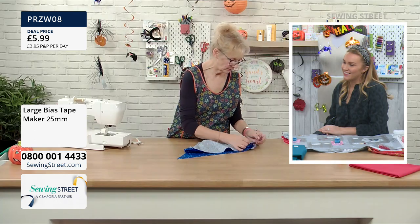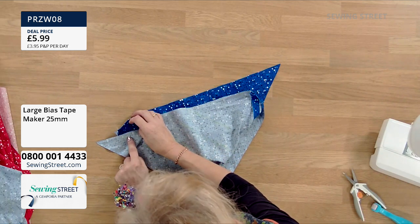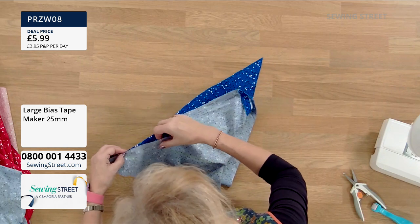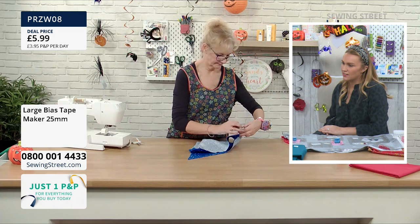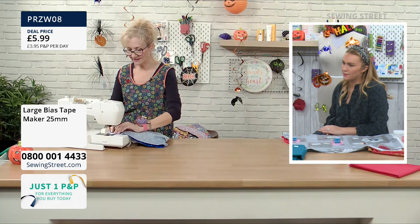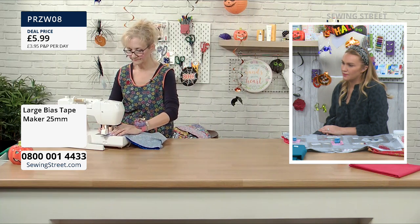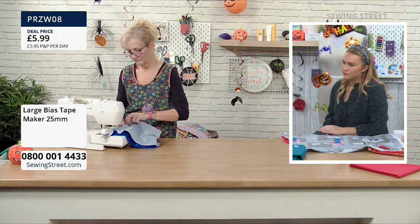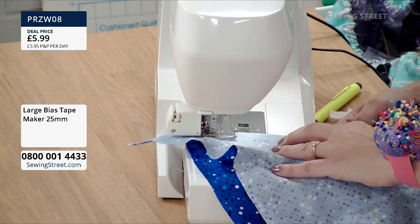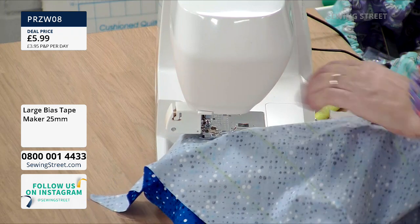So here's our corner, and we're not going to join it with the edge of our fabric. We're going to join it with our first drawn line. I won't pin it, but we're going to sew along that line. So you're actually twisting it to the next drawn line. You don't have to worry about this bit too much because you're not on the bias on this bit, so you don't need to worry about it pulling. It won't stretch this bit, no.